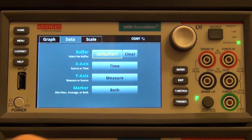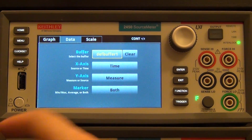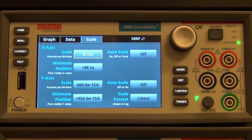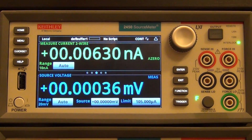And if you go under data, you can change what the x-axis and y-axis and so on is, and you can even add your own markers into it. And of course on this scale you can change what the overall scale of the instrument is. And if you want to go back to the same menu again, you click home and it brings you back here, and you can swipe again to the left and you see the source voltage. The touchscreen works quite well. It rarely makes mistakes. I'm quite happy with it.